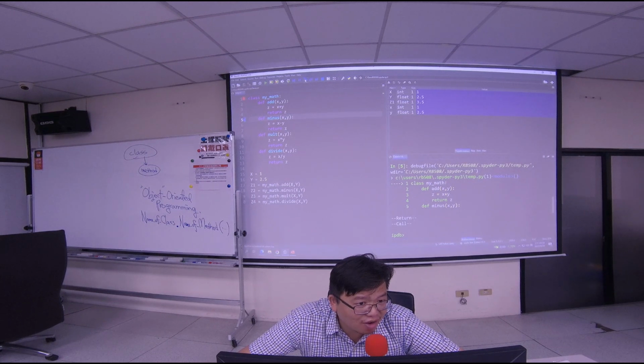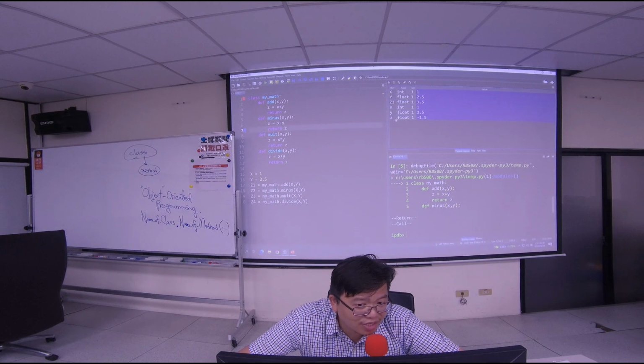Then you can now move one line forward. You will realize in Python it generates two more variables. They are local variables for the method right here, small x and small y, and I created a small z right here.